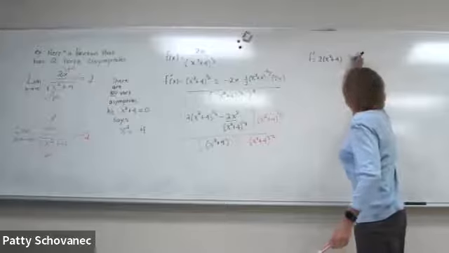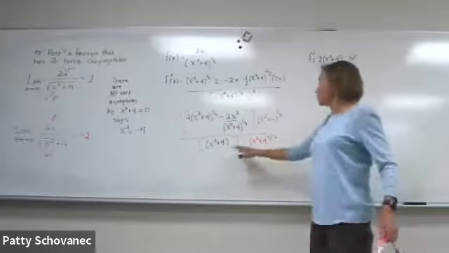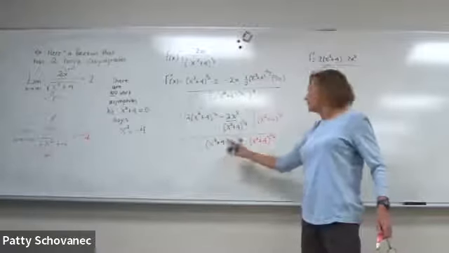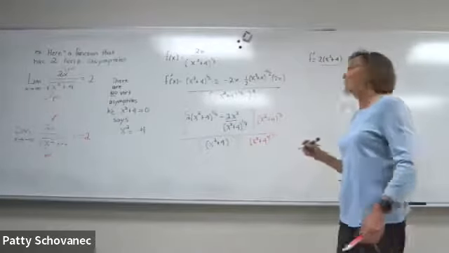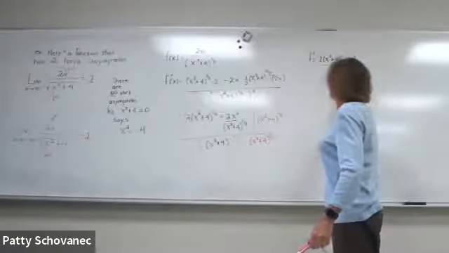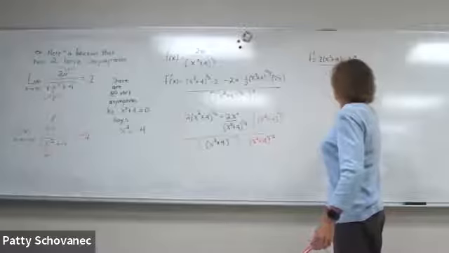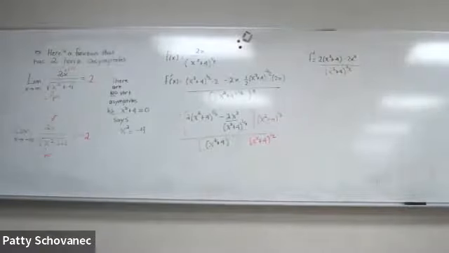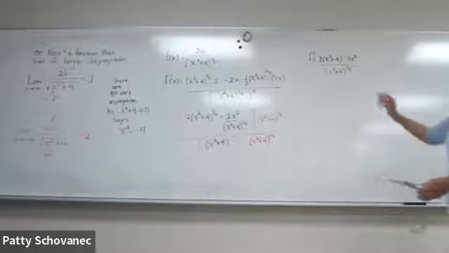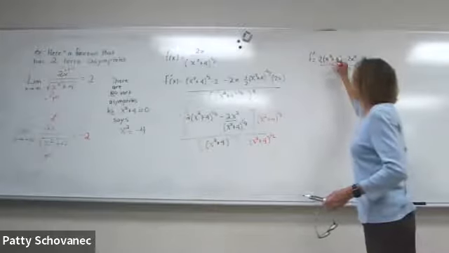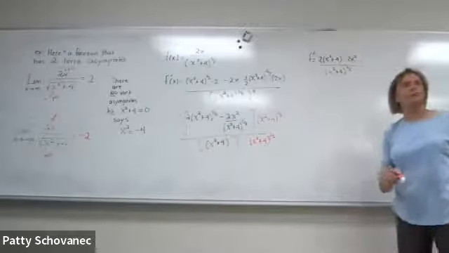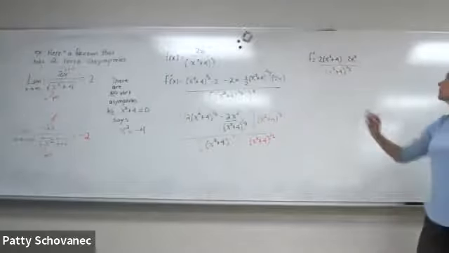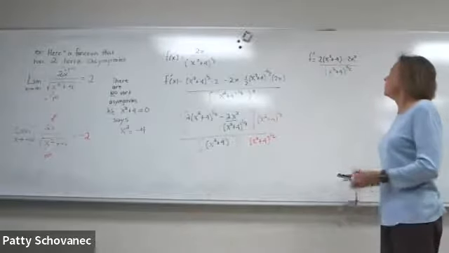When I multiply these two, I add exponents. So I got a first power and a half power. The end result is x squared plus 4 to the 3/2 power. And then if we do 2 steps in one here, I'm going to get a 2x squared from here, but minus that 2x squared is going to give me 0. So all I'm going to have left on the top is a positive 8.